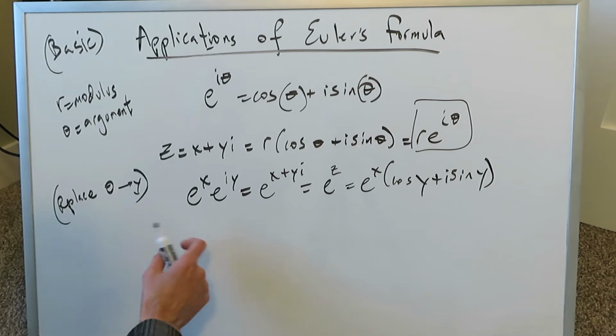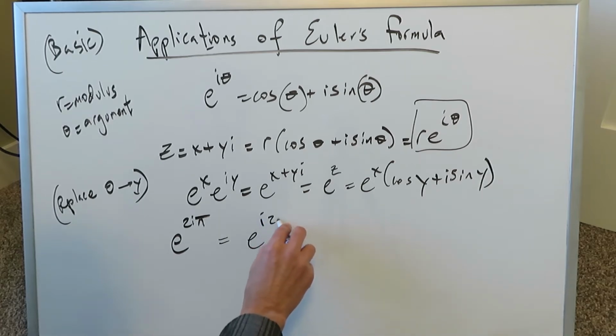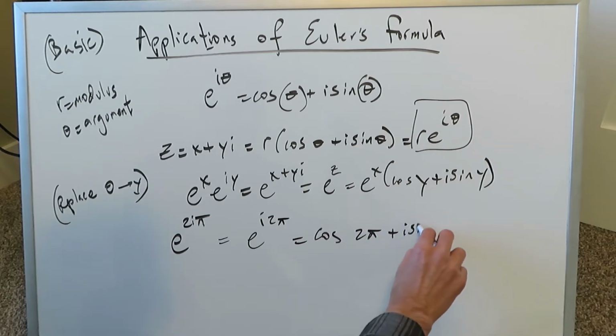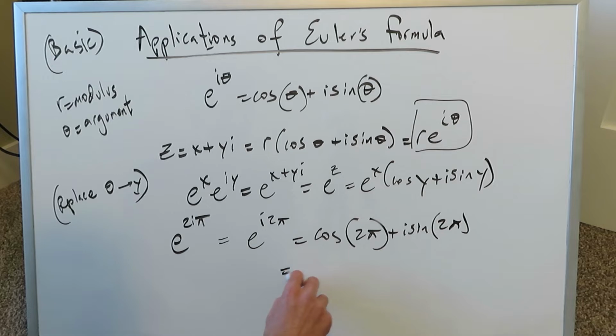How about we look at one more of these basic ones, and we look at something which is this e, and then we can say 2iπ. And here what we're going to be basically looking at is e^i and then 2π, and you know that's cosine of 2π plus i sine 2π. And you know 2π is 360 degrees. Cosine of that is a 1, but sine of that is a 0. So we have 1 over here, which is just a 1.